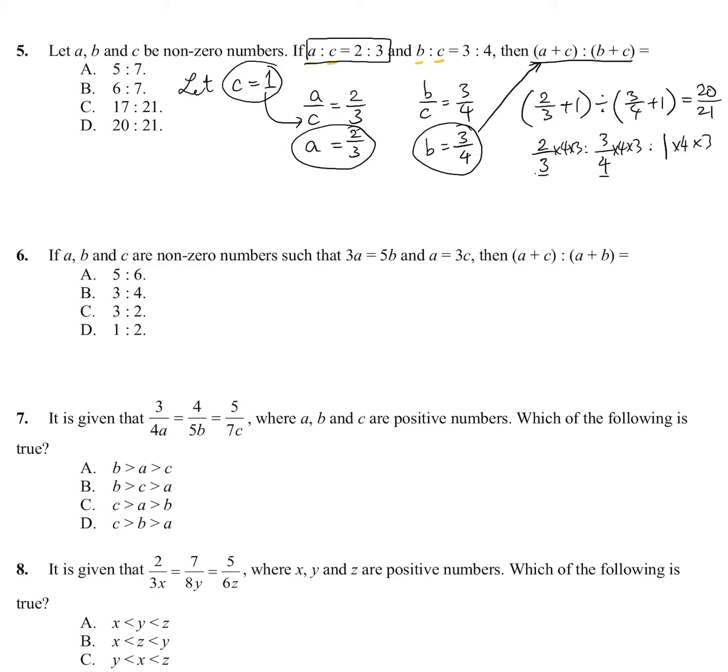Okay, and let's simplify the fractions. And here we have a 12. Here 3 times 3 is 9. And in the front we have 2 times 4, which is 8. And this is A to B to C. And so since we need A plus C, and we need B plus C, 9 plus 12, which is also 20 to 21, which is what we needed. So the answer is D. So it works for all these cases.